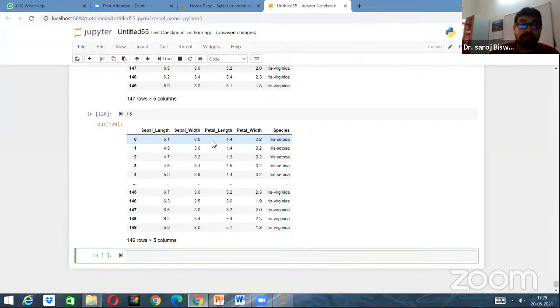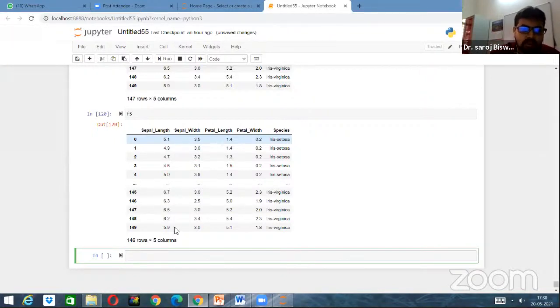So whenever we have a multi-dimensional data set, we cannot find the outliers using the box plot. If we have a single dimension, that means one input and one output, then the box plot will work very well. But now let's look at whether this box plot is working or not.